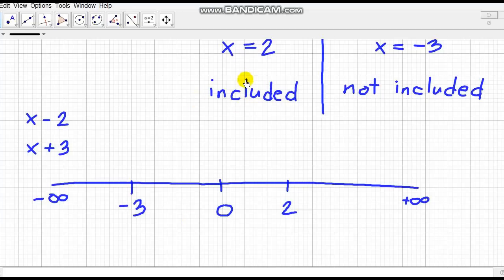Now, we're going to get the critical numbers and we look for a binomial where, when we substitute the critical number for the value of x, it would be 0. In this case, negative 3, when substituted here, becomes 0. Negative 3 plus 3 is 0. So let's mark it right here. So this is 0. Now, all values to the left of 0 are all negative, so let's mark all of them negative. And all values to the right of 0 are all positive. So let's mark it right here.